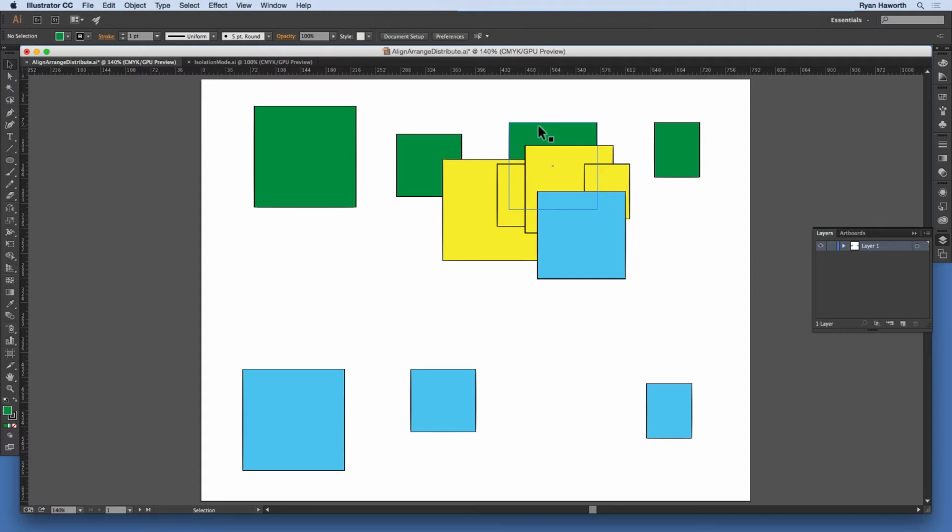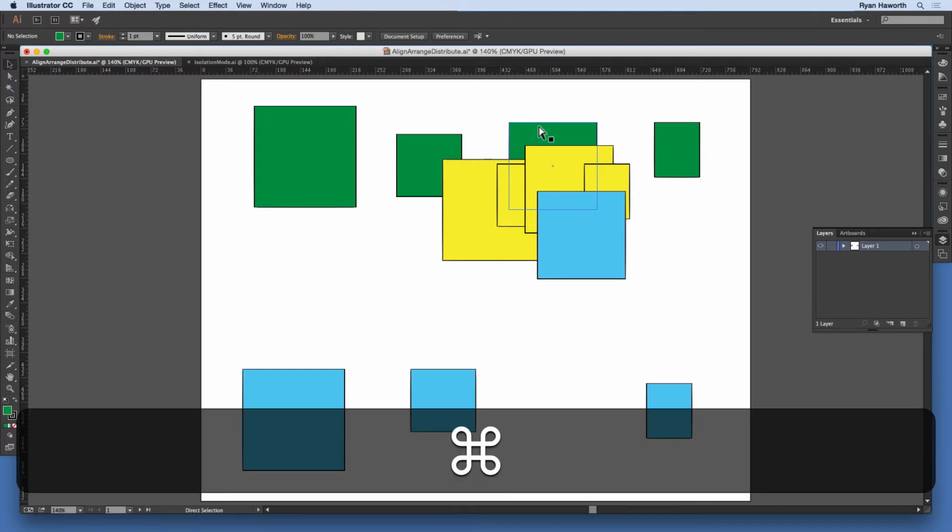Okay, so one other thing that you can do with pasting is to paste in place, and let me show you that. I'm going to create a new document, not a new artboard.